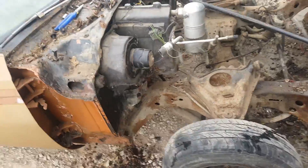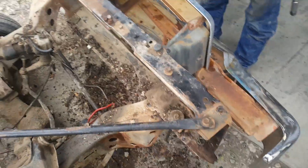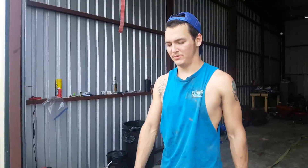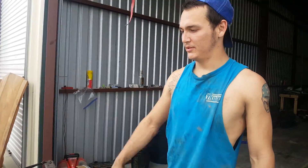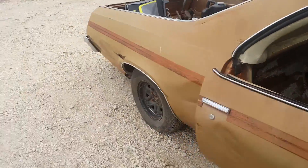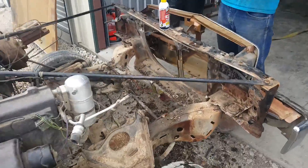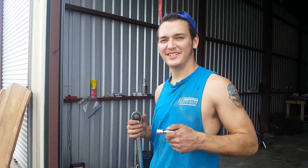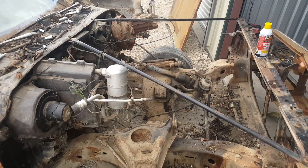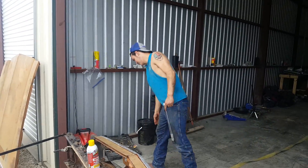We want to do one roll bar going from somewhere in this area to about right here. We'll probably clean it up a lot, maybe paint it — just to make it more stiff than this. It's already kind of looking the whole rat rod look. They're gonna get so much hate on it. I know, I completely understand — it's like Tyler Fiocco and his Miata. He thought it looked cool, he loved it.